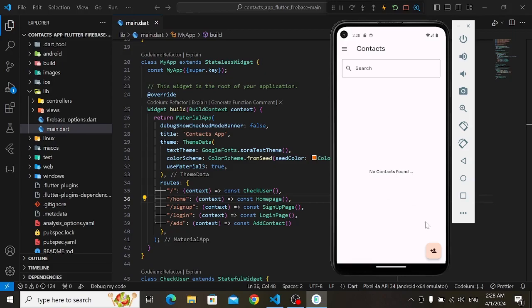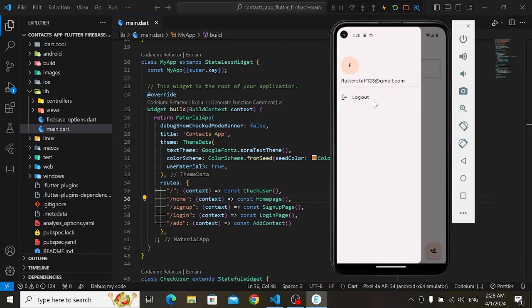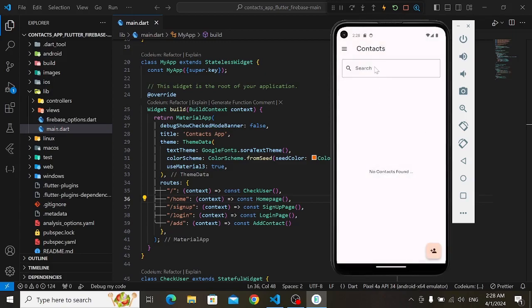Okay, and also on the top section, left, you see the navigation drawer. Once you click on this navigation drawer, you see it will just show a simple logo and your email address through which you have signed up. Okay, and also the search functionality over there. If you want to search any contact that you have saved, we'll see in a few moments how you'll be able to save that. So you can also search the contact over there.